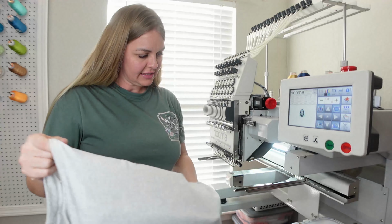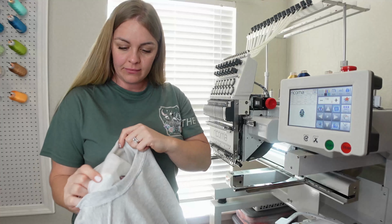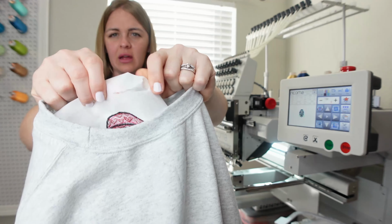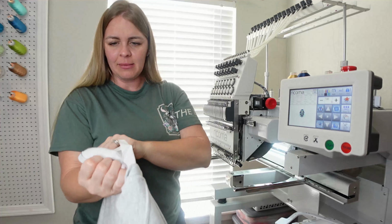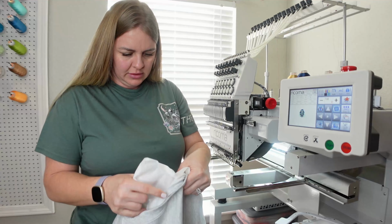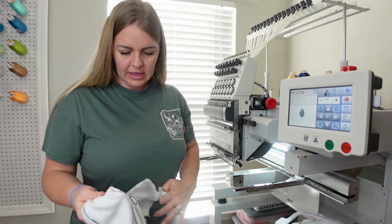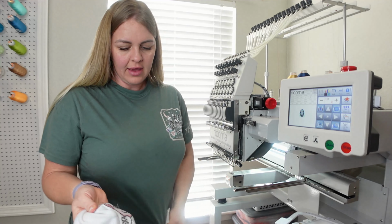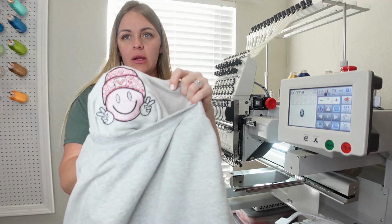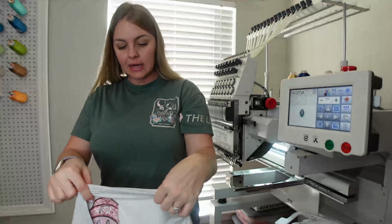And honestly, this Mighty Hoop did good. It looks like it did a little bit of tearing here, but again, that is the backing, and that I'm okay on. I don't care if you want to tear my backing. Just don't tear my product. This is a tearaway, so that is easy. And, basketball player over here. That's the back. So, obviously, you can clean it up if you want to.